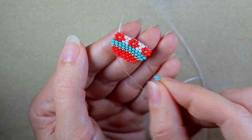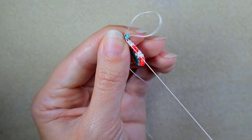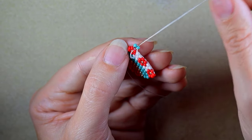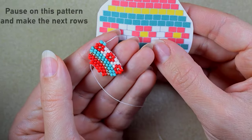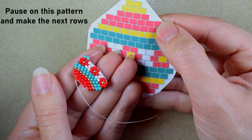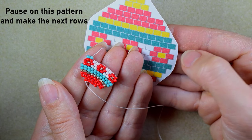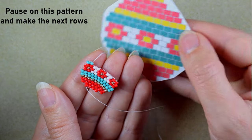So here I added a row with 10 beads, then I need to add another row with turquoise beads. So I go under the first thread bridge because I increase, it will be with 11 beads and sticking out. Okay, now pause on this pattern and do these rows from here until this one with 7 red beads. The first 5 rows you do by yourself, absolutely the same way, with increasing and decreasing, and from here on only decreasing, and I'll meet you here.